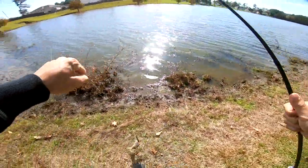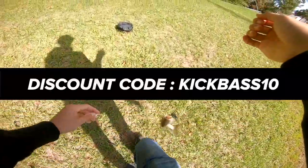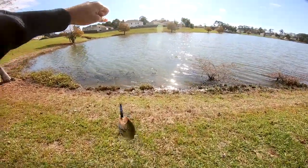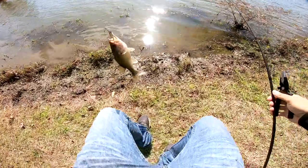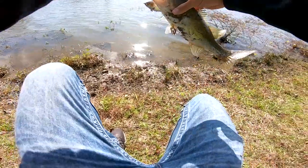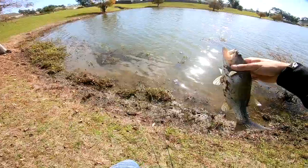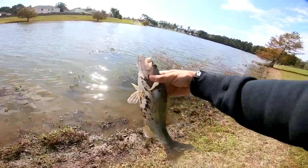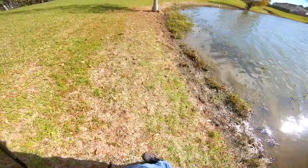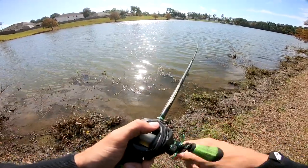If you guys want to check it out, there's a 10% off code down below. The place I went last episode was a super tough place to get bites, and this place is the same way — super tough to get bites but usually good quality. This is a small one, but both times I got out here with the Quake it was just instant fish on two tough places where it's usually hard to get bites. That's insane. It's only my second day out with it and needless to say I'm very impressed.